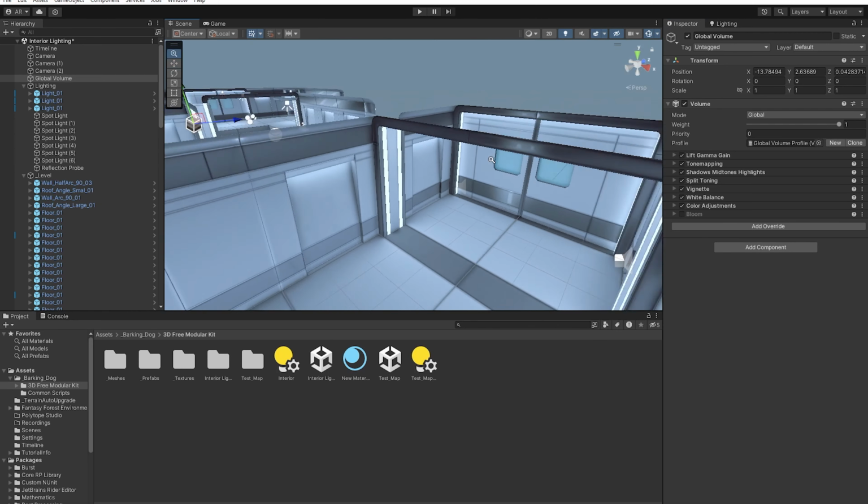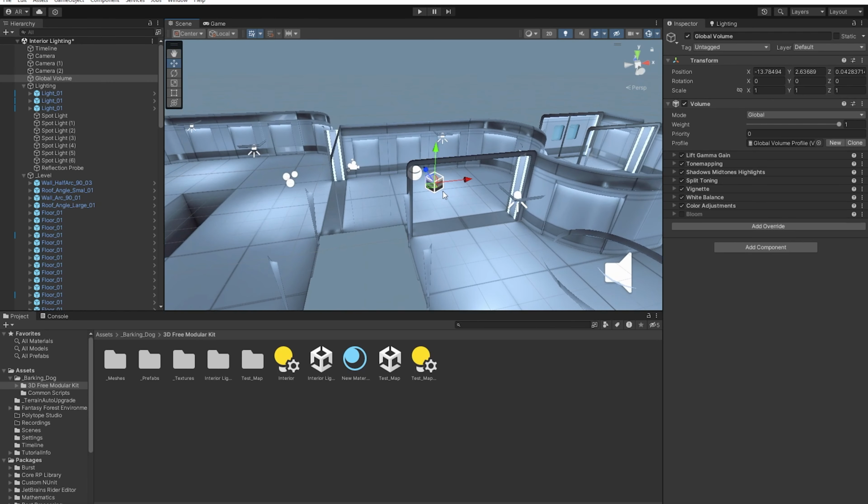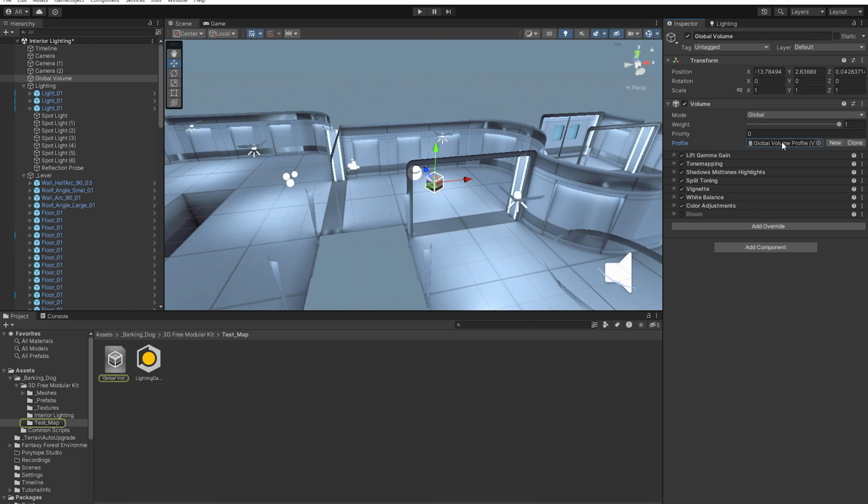This is a global volume, so this is boundless, right? And for this one, this will have a profile for it. Like the lighting render asset, you will have the profile for the scene, and if you want different profiles, you would need to create a new one from scratch.